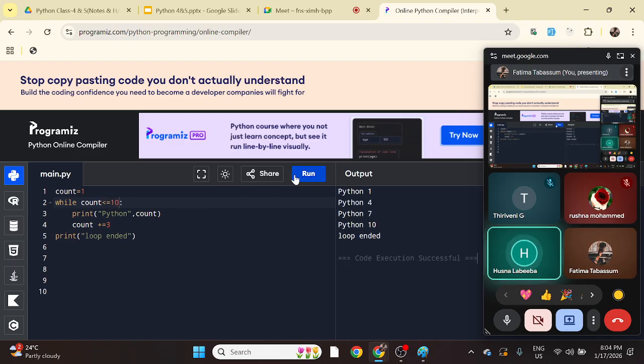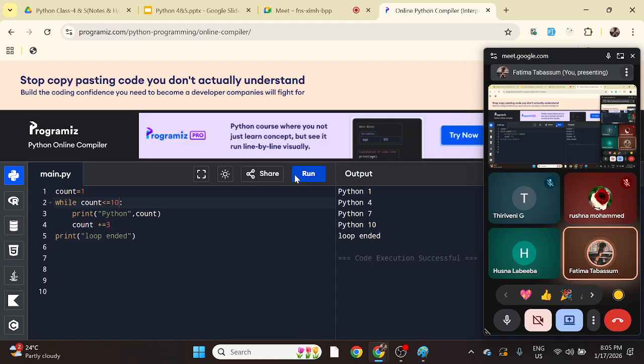Can we use do while? Actually in Python, do while is not there. In Python, we have two types of loops, for loop and while loop. Do while loop is like, no matter the condition is true or not, at least one time it will execute this block of code. It is very similar to your while loop only.